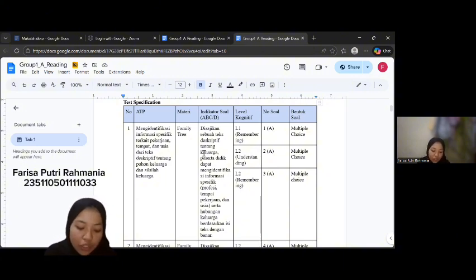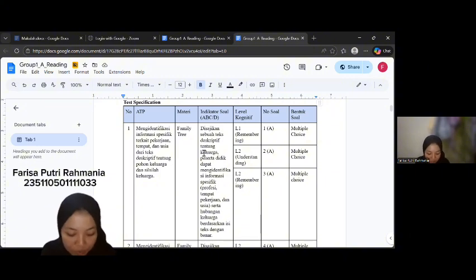So here the material is about family tree. It's still about my family because there is no material about the descriptive text in the questions. So it focuses on the family tree.